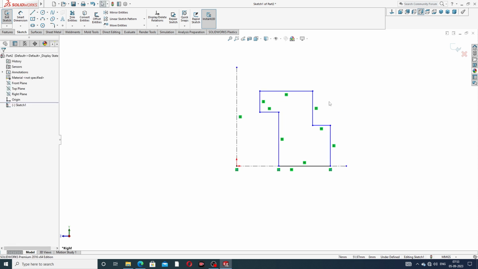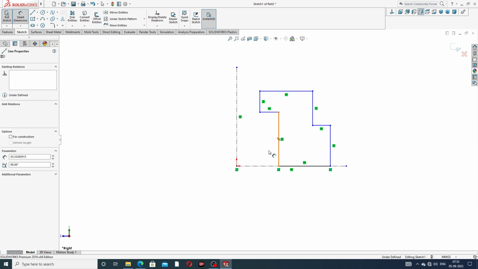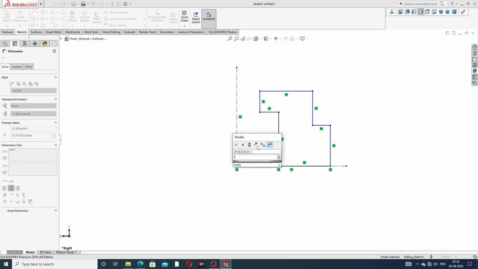This geometry is very important, and we draw it here and align all dimensions. At first, select here: this distance is 10 millimeter.